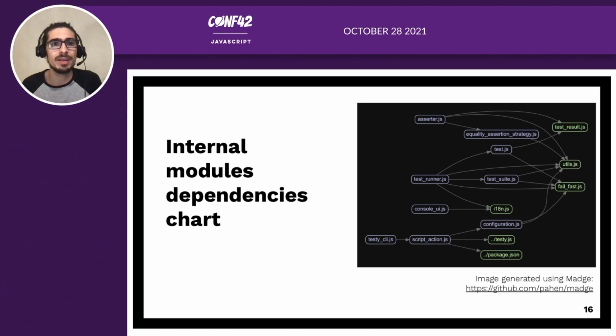This is just to have a visual idea of how complex your software is. You can also use it for detecting circular dependencies, which is usually a sign of something that is complex and might be written in a different way. The tool, by the way, is called Madge, and I recommend it because it's really interesting to see your software in a different way than just lines of code.